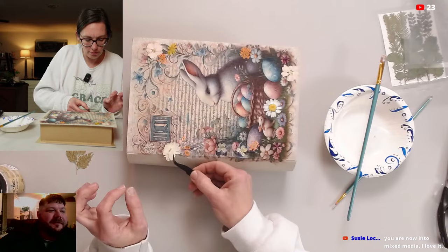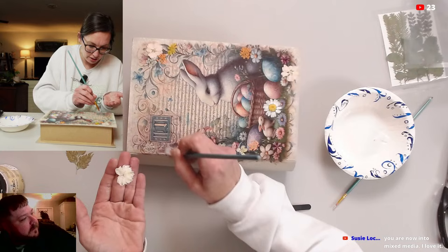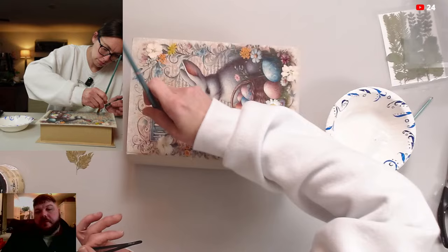Susie said, you're now into mixed media. I love it. I like mixed media. We did some mixed media art classes together, me and Missy did. If you live locally, there's a lady named Miss Cruz. I can't think of her website, but she teaches mixed media, acrylics, oil painting. She teaches it all. She's really good, and it's fun to take her classes when she comes to Clanton.